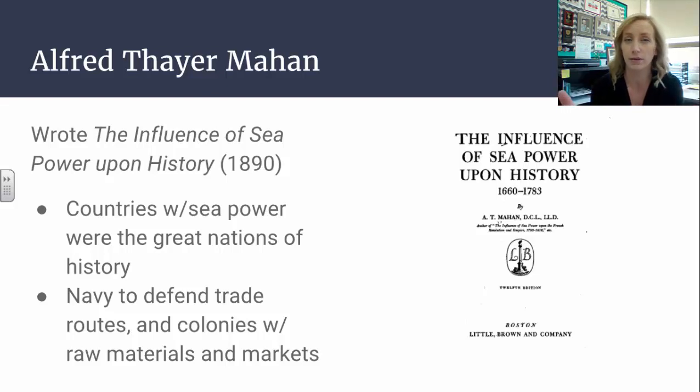This is why we are imperializing, and therefore also protecting or defending the colonies with those raw materials and markets that we wanted to take advantage of. We'll talk about Teddy Roosevelt again a little bit later, but Roosevelt takes Mahan's book and says, yeah, we need to make this happen. And he does. He even says we're going to build the canal just like Mahan tells us to. So we'll touch back on this.